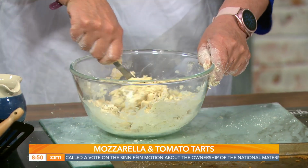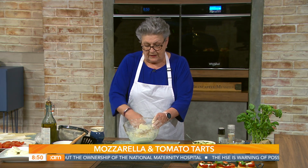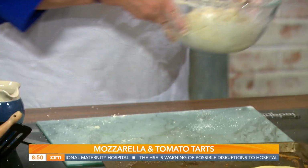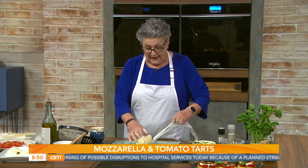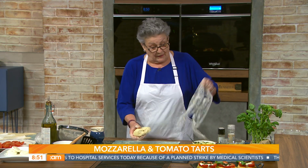We're not going to knead it, but just gently roll it in the pastry on the floured surface. And it all comes together. That's what it looks like. Perfect. Now, I have some that I've already rolled out. I just want to show you how to roll this because you like to get some nice layers in the pastry.